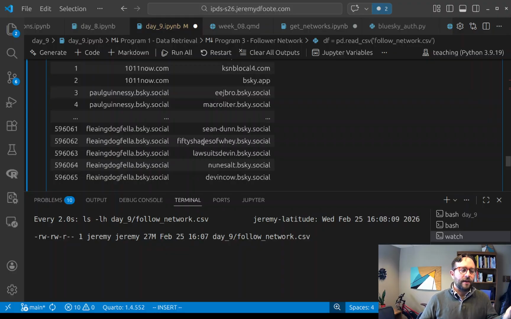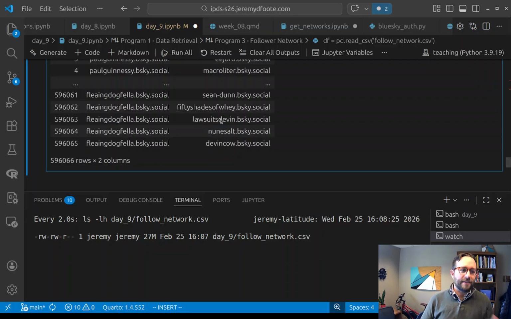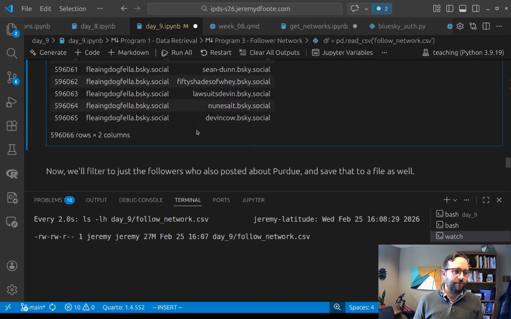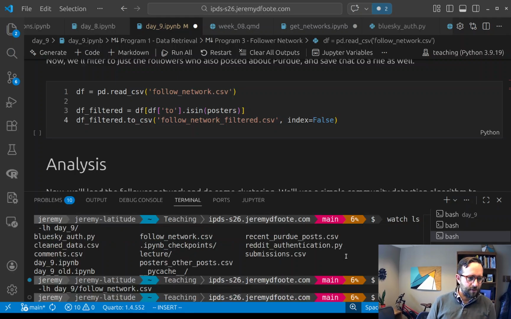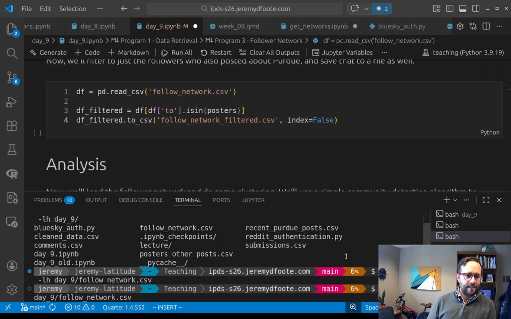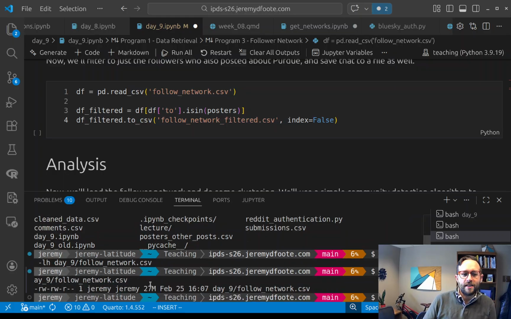But I think it's nice, right? You can do things here, like look at the distribution of how many people follow, etc. You might want to take a random sample of their follows or something like that. There are other approaches you could take because we saved all of the data instead of filtering it. And now we can filter it here, right? That's the easy part. Oh, and sorry, I opened this. Let me see how big it is. It is 27 megs, which is a lot of data.